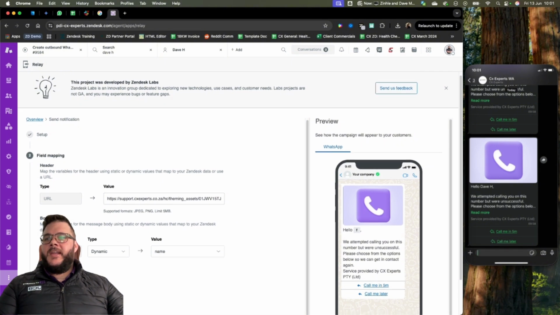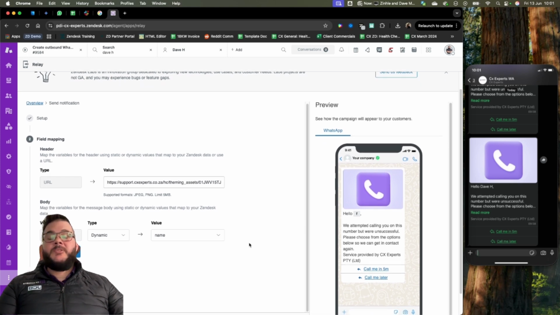Then I can also bring in a dynamic value from Zendesk. So in this case, I don't want to just say hello, I'd like to pull in the name of the user that I'm going to send it to. And at this point, I normally pause just to remind us that if we do make use of Relay, we can only send to users that have been created in Zendesk. So we could upload those in bulk, make sure they have unique properties so we know which user segment we would like to send to, so that we could pull in things like their name, and we have all the information we need on them if and when they reply.